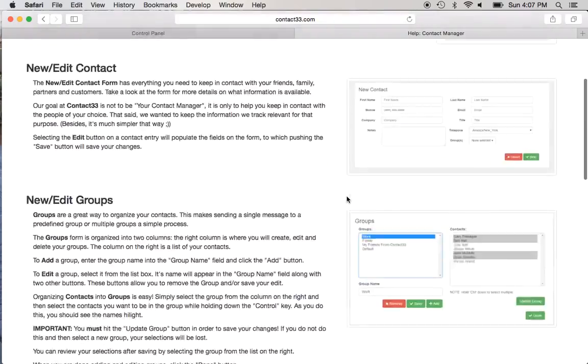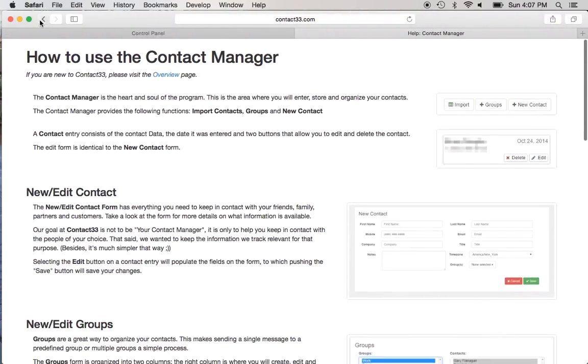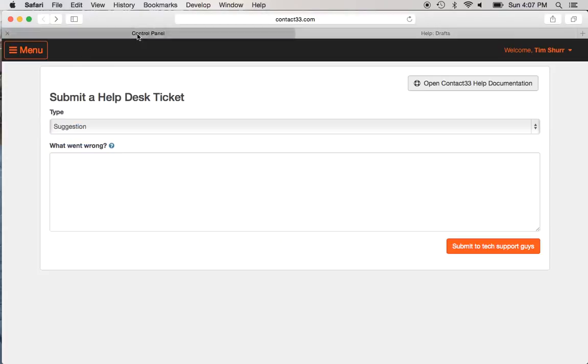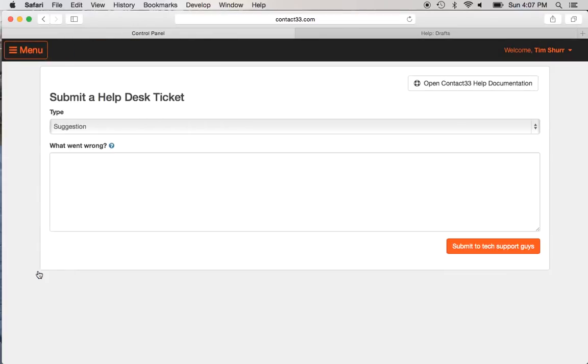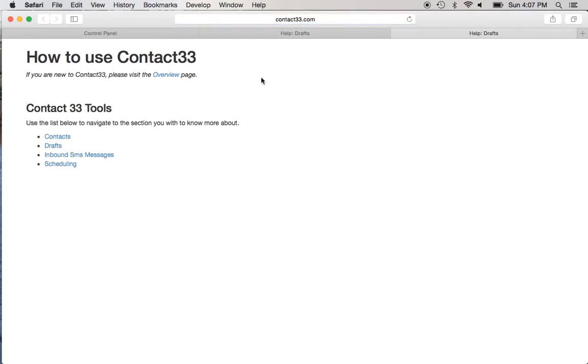It's all in here. Now let me go through this with you one more time just to make sure you saw how I got to that page. So what I did was I went to the menu, and then I went to the help desk, and then at the help desk on the right hand corner it said Open Contact33 Help Documentation. I went ahead and clicked on that, and it took you to our support page.